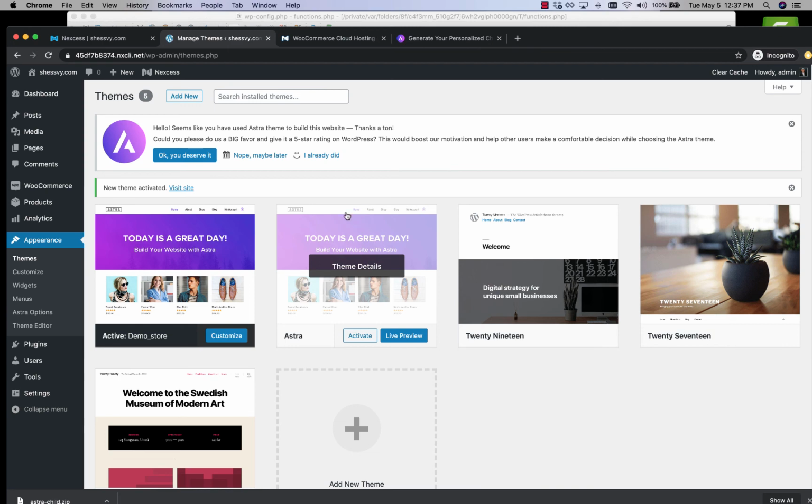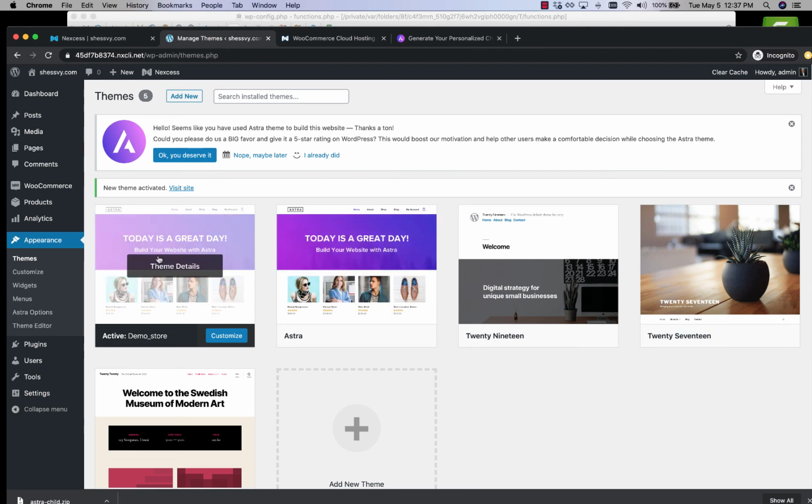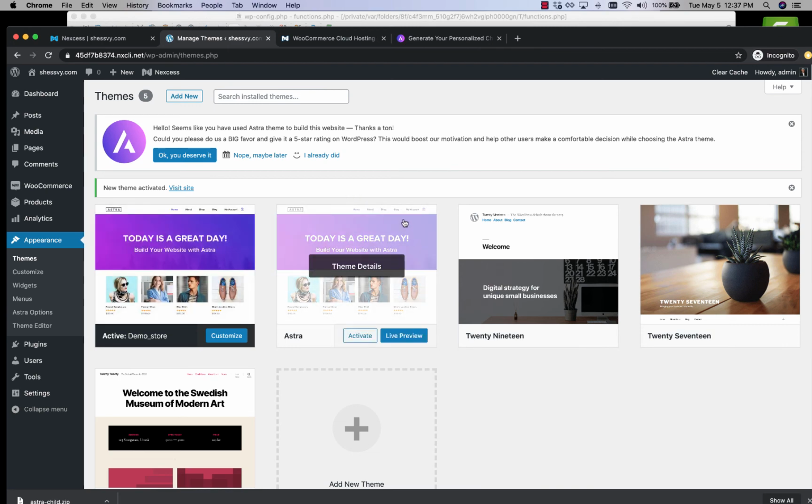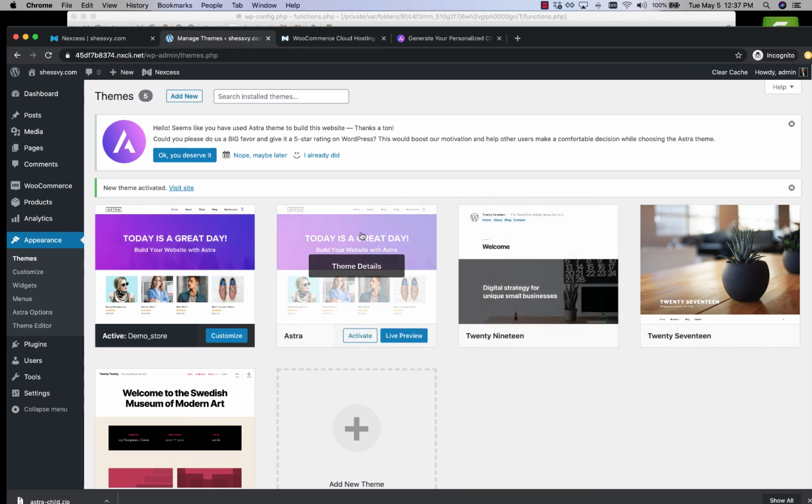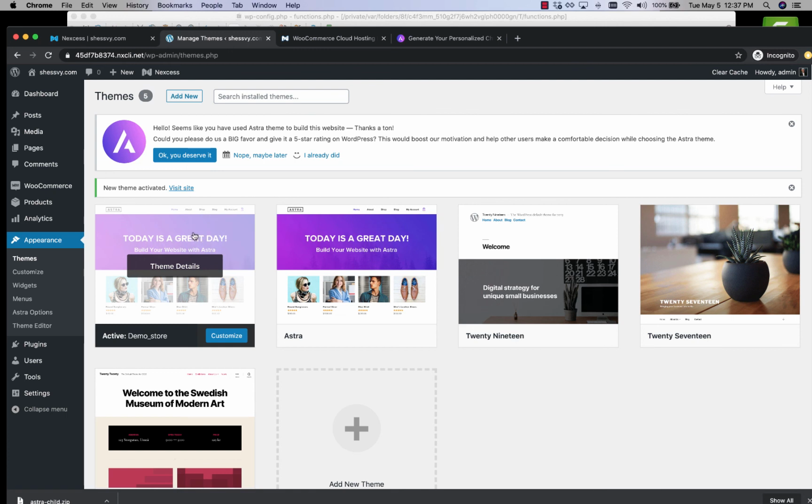Now you don't ever want to delete the main theme because your child theme is going to use a lot of the files, most of the files that are held within this main theme here. You can delete any other theme that you have in your backend, but you cannot delete the main theme that goes along with your child theme, okay?